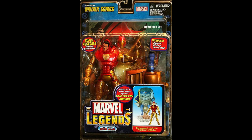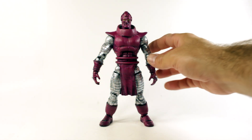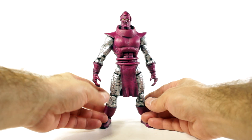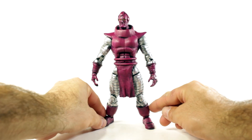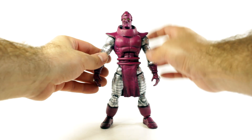For a base I used the Marvel Legends Thor Buster Iron Man from the MODOK series from Toy Biz. For his head I used the Soda Street Fighter T-Hawk figure. Aside from that, the rest of the details are sculpted or just pieces of plastic or piping that I used to add detail. Like this is all just pieces of plastic that are kind of sculpted onto him, and this part came from Conan.